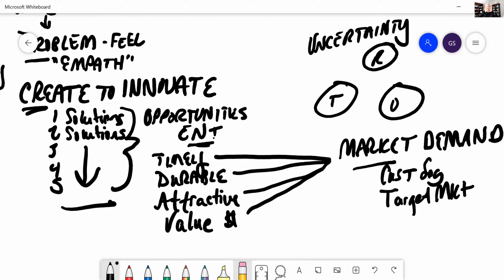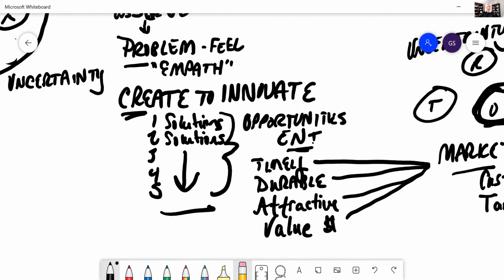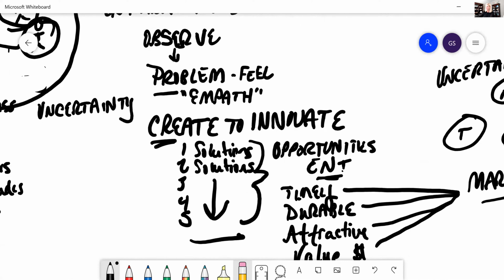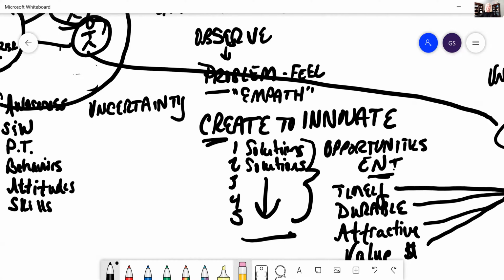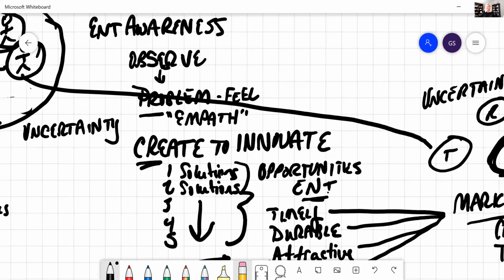So at this point, as we're determining which one of our solutions are truly opportunities that are driven by the market, we are working to determine this, the opportunity. Also in this, we see here that he talked about the team. Well, if we wanted, we could link this all the way back over to here, because way in the beginning of 386, you learned how to create the team.